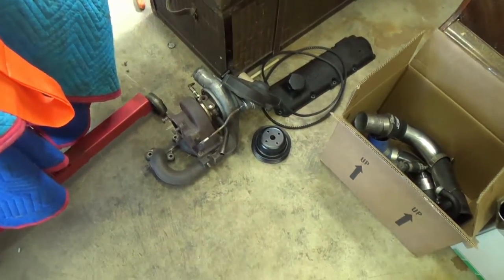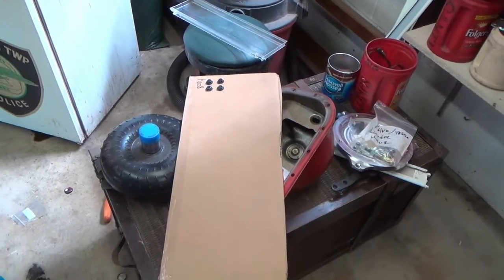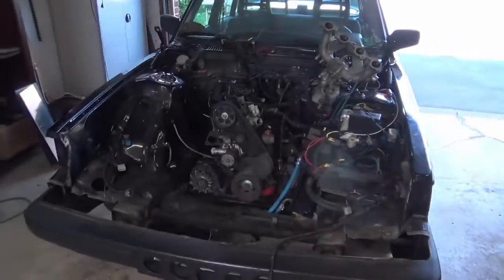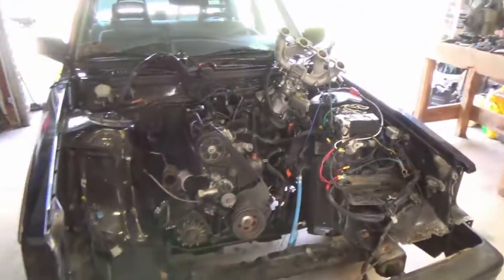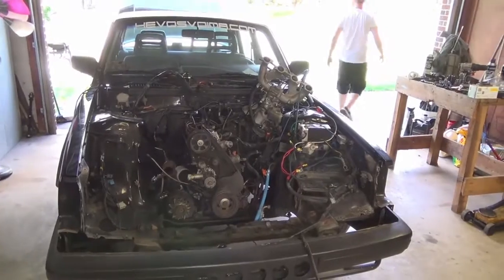Turbo manifold came off okay. Got boxes of parts sitting here. Get everything cleaned up, put the bolts all in some cardboard, and really detail and clean everything. And hopefully soon, maybe tomorrow if we're lucky, we'll be able to get the engine put back in again, and we'll cover how you put them together and all that good stuff. We've got the transmission waiting, and that just about wraps it up. We'll pick up again tomorrow.